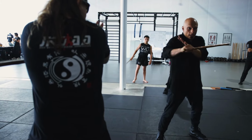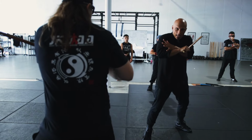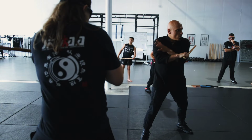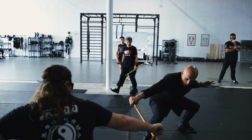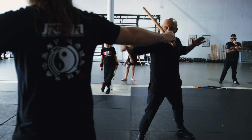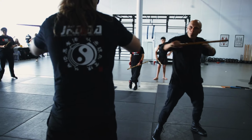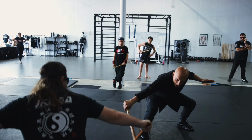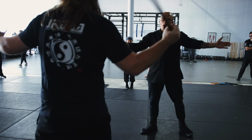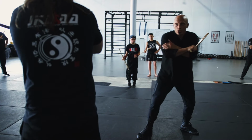Now, to do the backhand, look, if I do this, do you see this? Half my body didn't move. So now the backhand is open. The retraction is closed, then it's open, closed. So look, open, closed, open, closed. Open, closed, open. You see it? Closed, open, closed, open.